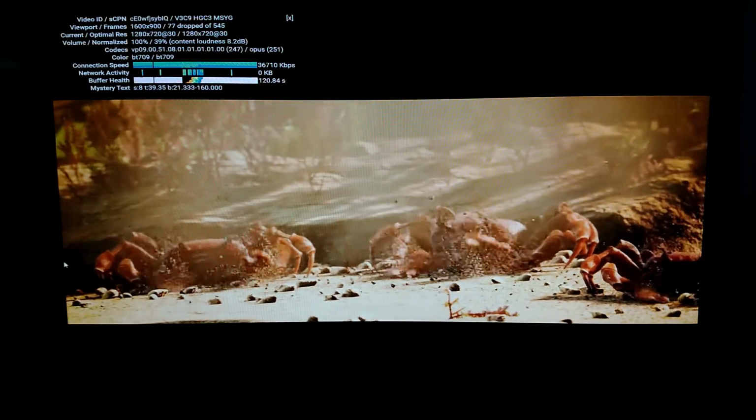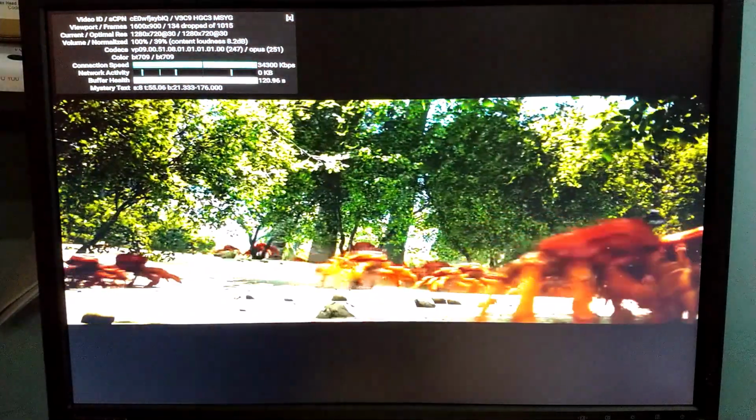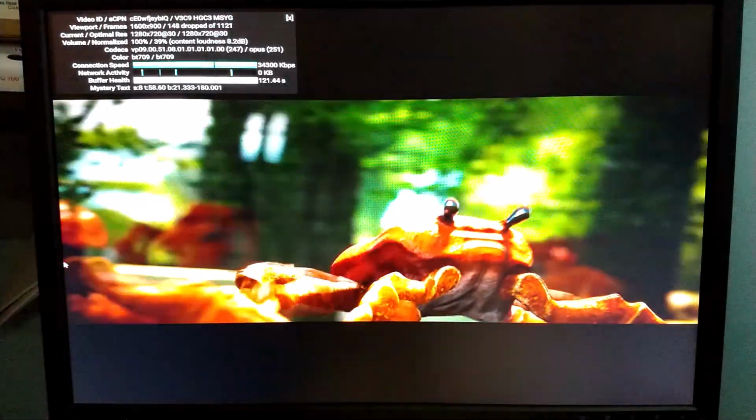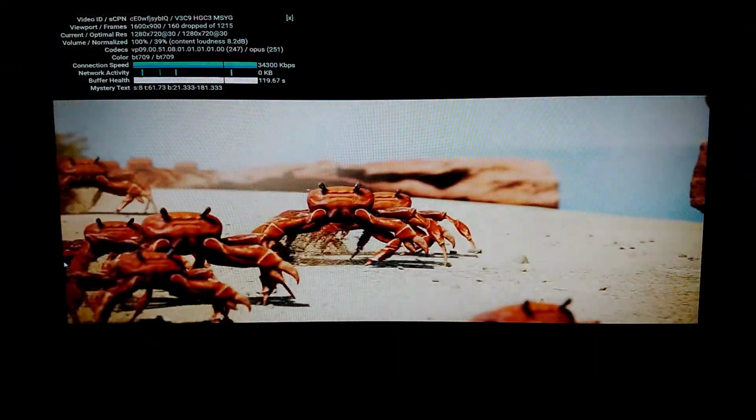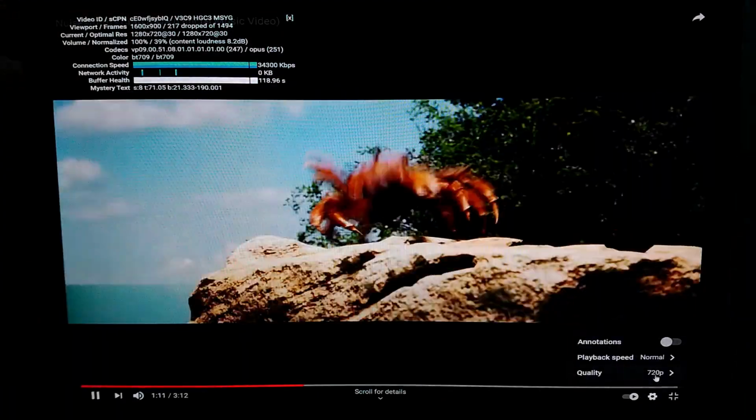I'm still getting a lot of frame drops here, somewhere between 5 and 10% of frames are being dropped, which is a lot higher than I think is good. So again, that could just be trying to go out to the bigger screen, but it also just might be the combination of the processor max frequency and the amount of memory that's available. Yeah, so let's drop down to 480p and see how that goes.